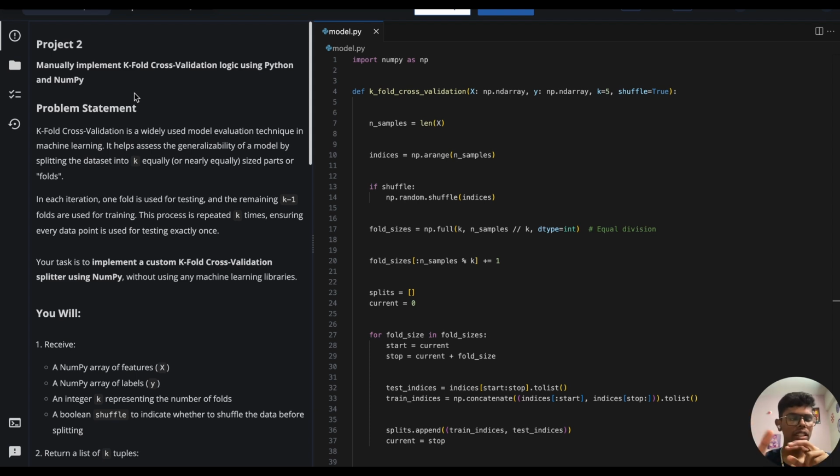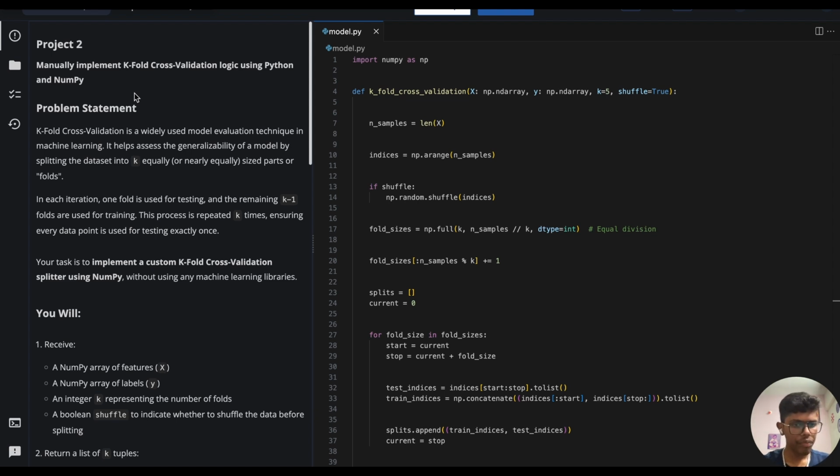This is an important note. This happens k times. We're splitting the data set into k parts, taking k minus 1 for training and the 1 remaining for testing, and this runs k times. Every time it is shuffled, so that we have a proper distribution of data to calculate anything which we require. So this is cross validation.